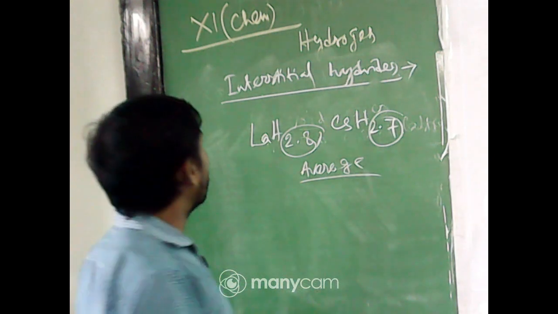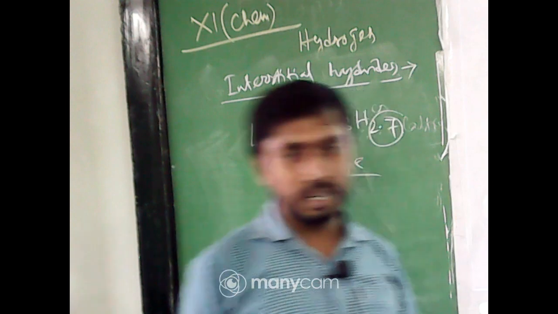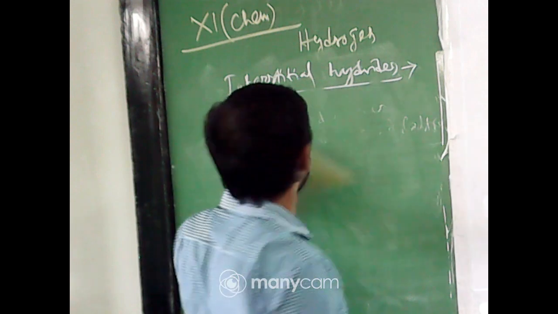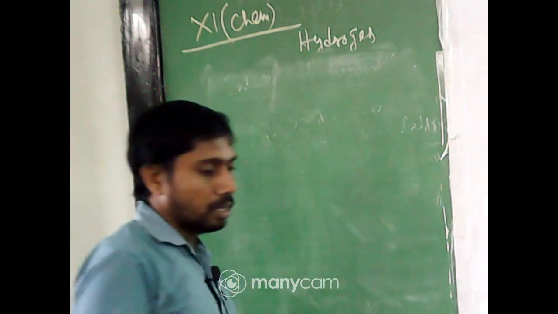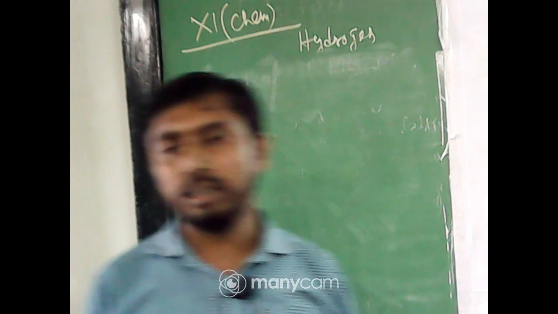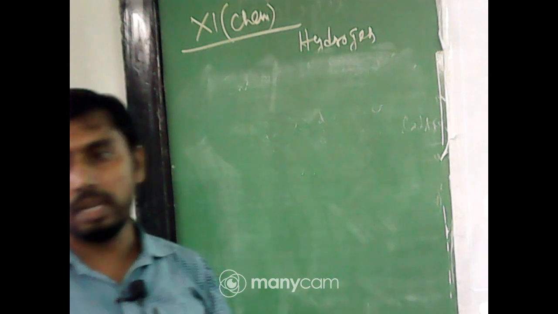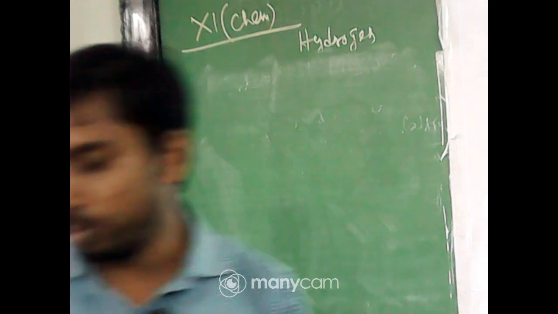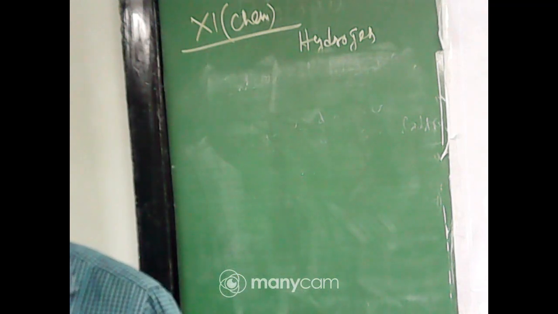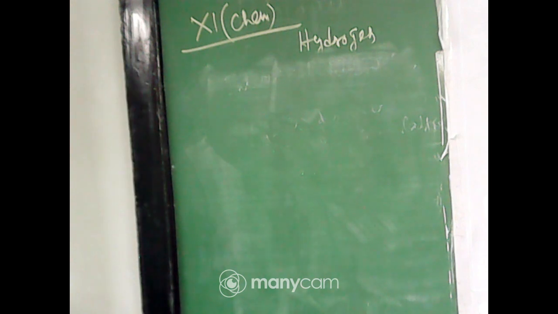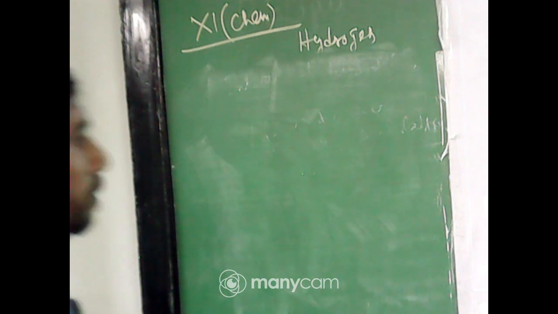Okay, so that's all about hydrides, that is ionic hydride, covalent hydride and interstitial hydride. A short note may come, that is, what is ionic hydride, what is covalent hydride, and you may also be asked to give a short note on the hydrides. Clear? Is it clear up to this? Is it clear, Sohani?